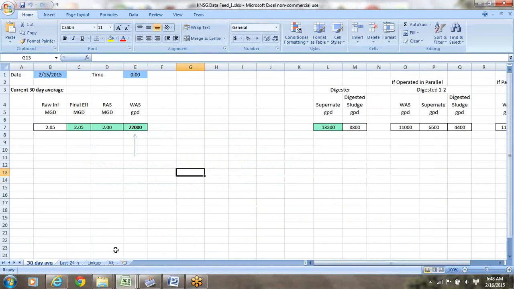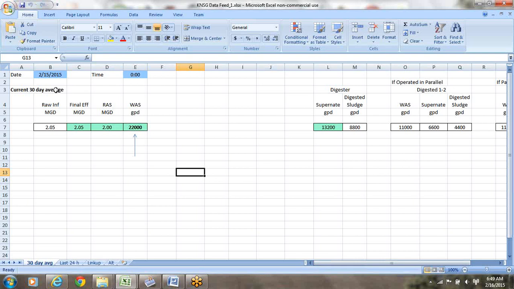So let's look at this plant. This video is being recorded on February 16th, but you will find that when you save this file, it registers a date of February 15th. That means yesterday's date. It's looking at the last 24 hours. Now it can be midnight to midnight or sometime in the day to sometime today.